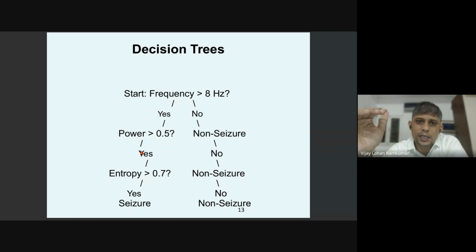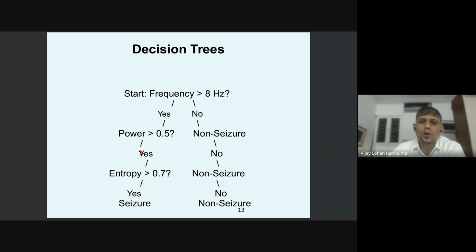So we can design an algorithm using this method, where in every step we have our conditions. If this condition matches, yes, go to the next condition. If this condition does not match, it's not a seizure. Stop there. If the second condition also matches, go to the third one. If this condition matches, this is a seizure. If it's not, then it's not a seizure. So in this technique, at every step we have to define a parameter based on our previous experience or the data analysis. Whenever this happens, you have to say it's a seizure, and at the end of it, our model will tell whether the person had a seizure or not.